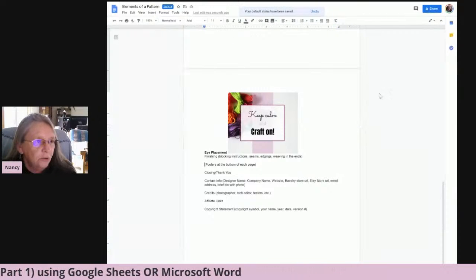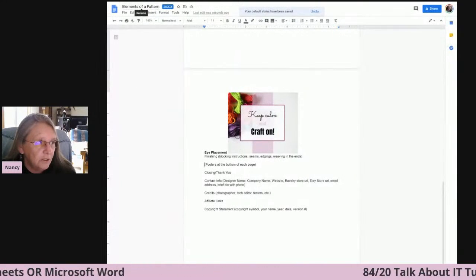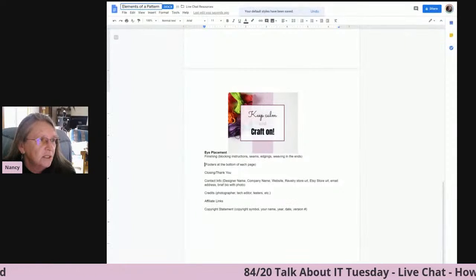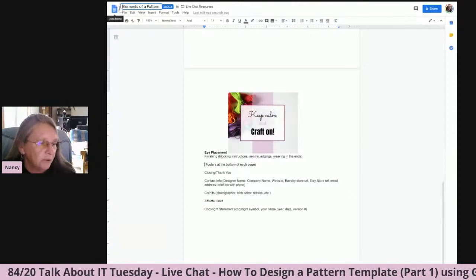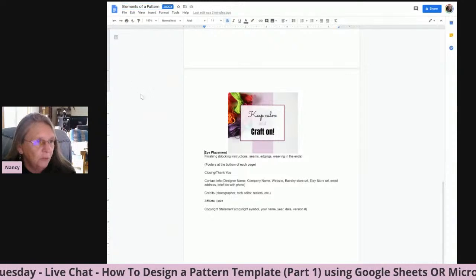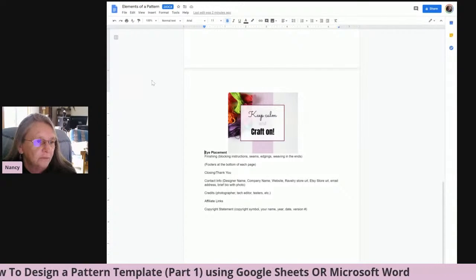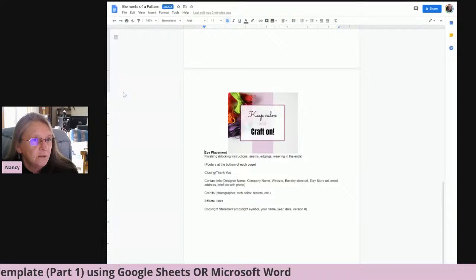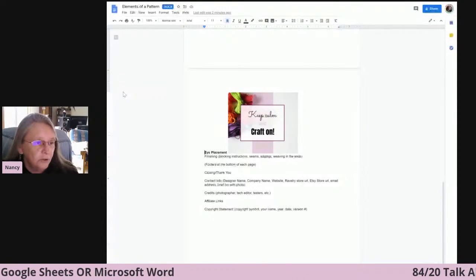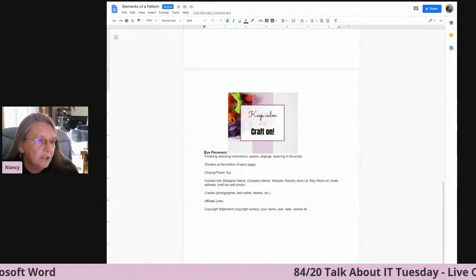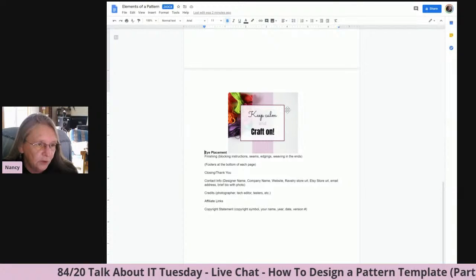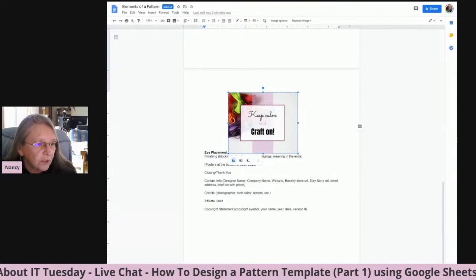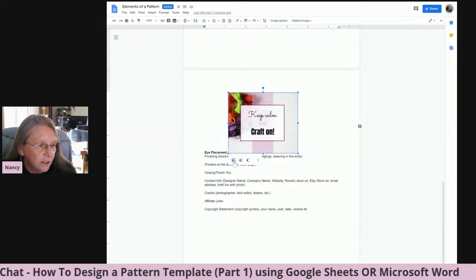Okay, and you can also rename this to pattern template. And then you can open that template and write your new pattern. And everything that you have set up in here, minus the images, will all be right there.